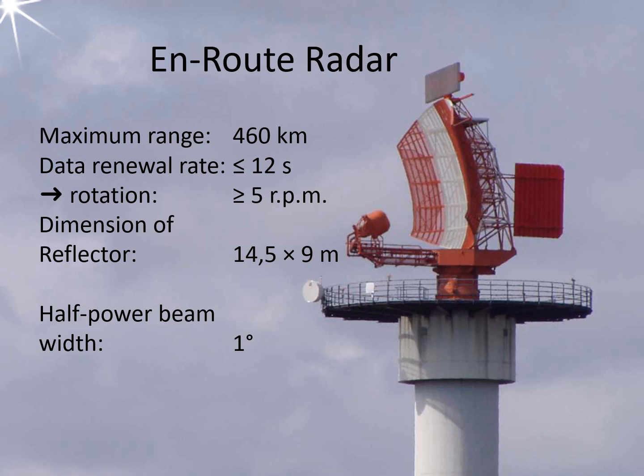The pulse power of the transmitters used is between 2.5 to 5 megawatts. In order to ensure increased operational reliability, air traffic control radar devices are designed to be redundant and can be maintained and repaired while still in use. This means that many assemblies can be removed and reinserted during operation. Furthermore, a second unit is often on standby and can take over the functions of a failed unit. The individual radar sets are distributed strategically to ensure that their surveillance zones overlap, so that in case of a total failure of one radar set, the neighboring ones can take over its tasks.